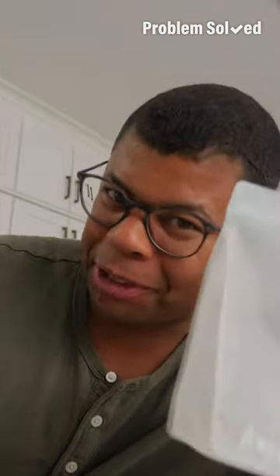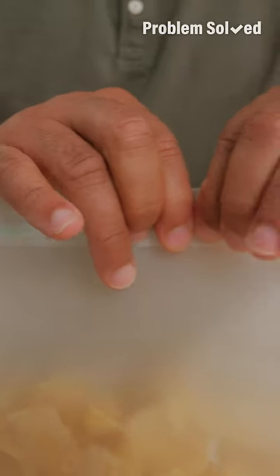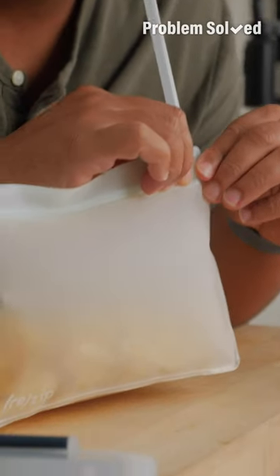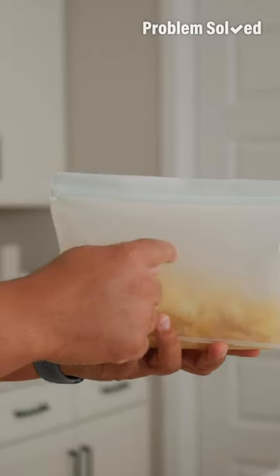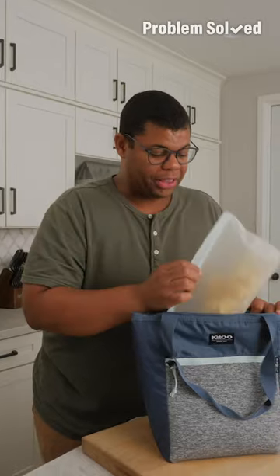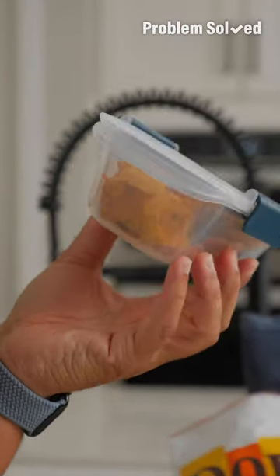This one's fun and super simple. Add your chips to a bag — I love a reusable bag — and leave some extra room in there. Seal it up and leave a little gap at one end, insert a straw, then blow air into the bag as you quickly seal it. That air will act as a cushion so those chips don't get crushed — it's the same reason store bags have extra air in them. Pack those lightweight, crunchable items on top. The other go-to: just use a hard-shelled container.